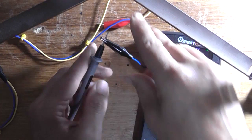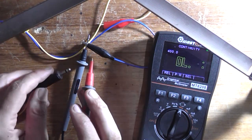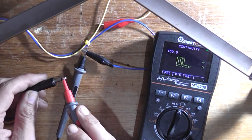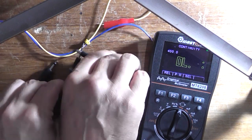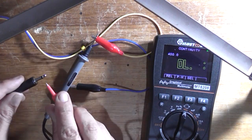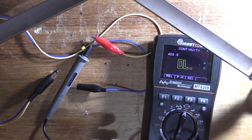Okay, so I'll connect the 1mm probe to the alligator clip. In this case, it's the ground. Yep, continuity. No continuity on the other one, so that one works. So we've got a good ground at least. We've got a good ring and no short circuits.